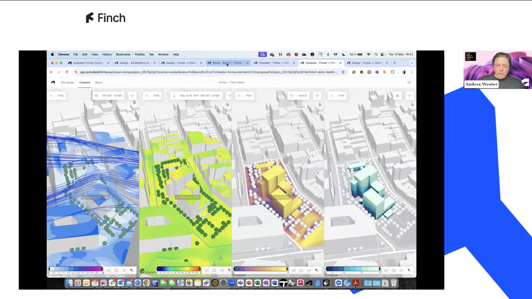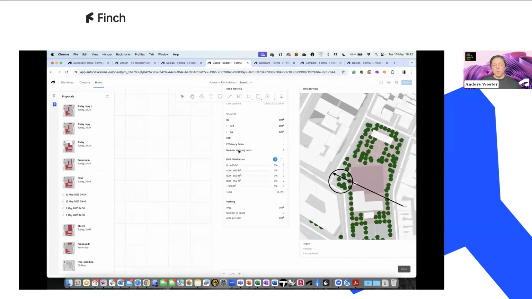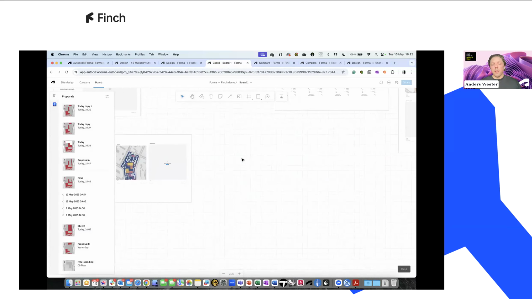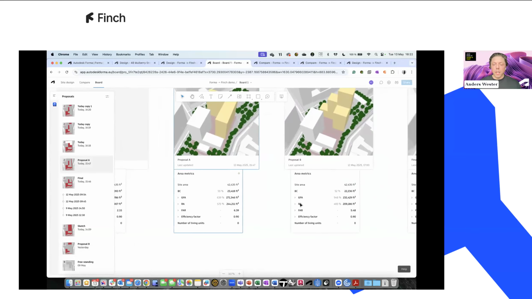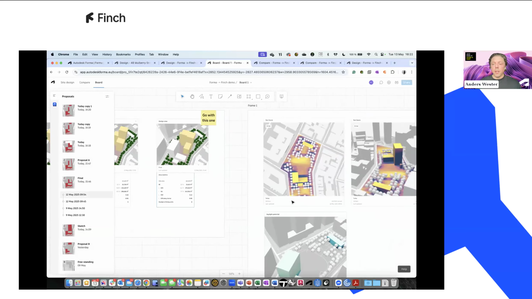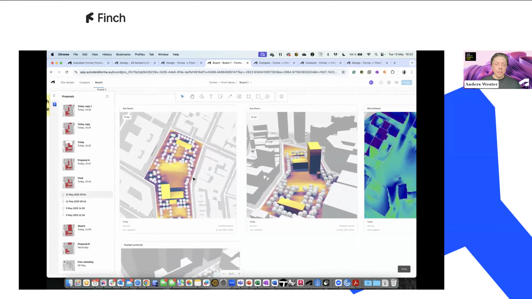Going back to the board again, this is what I typically do: I summarize my project in the board, highlighting them in a scene like this, so I can have them linked and synced accordingly. So I have all my figures here that I can compare, for example, the GFA, etc. But I can also link all my different analyses.